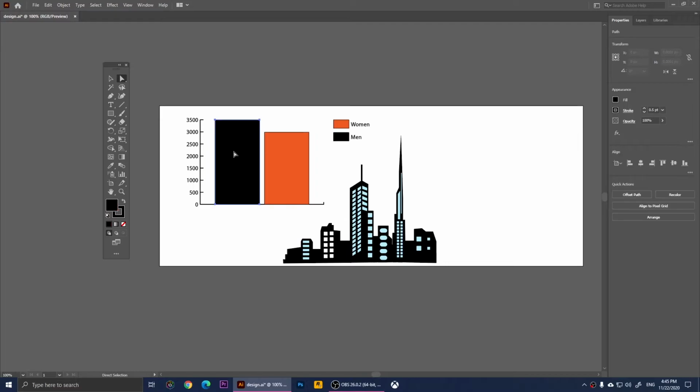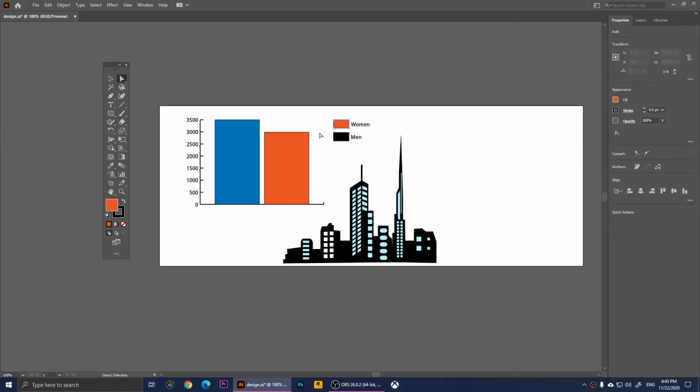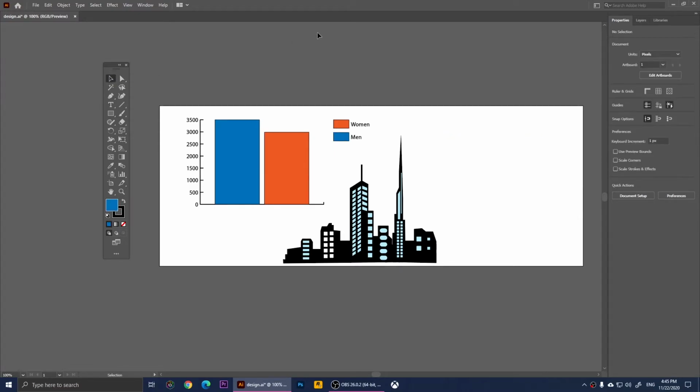And I'm going to change this bar color also. I'm going to change this one to this color, and I'm going to select this one and change it to the same color. Alright, now we have a small basic graph.